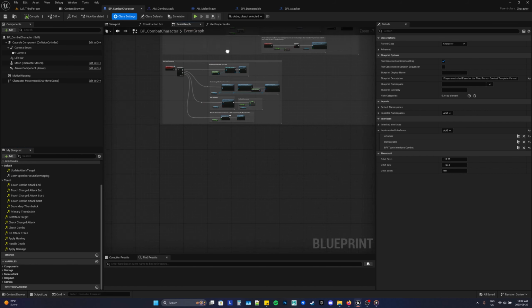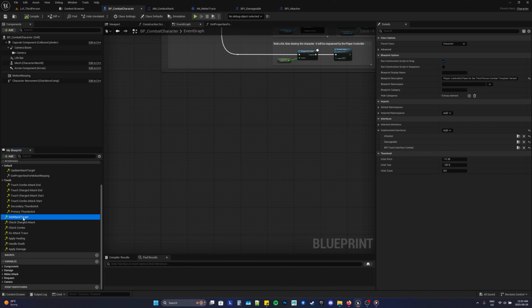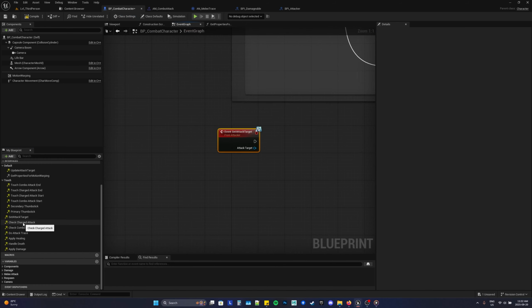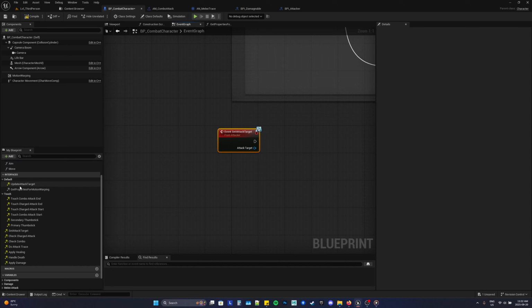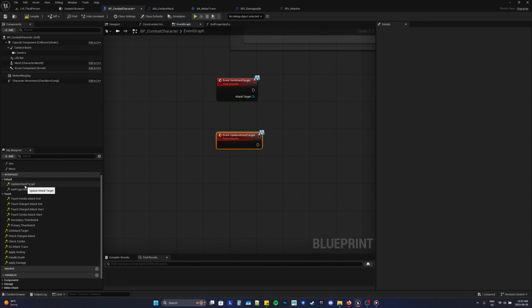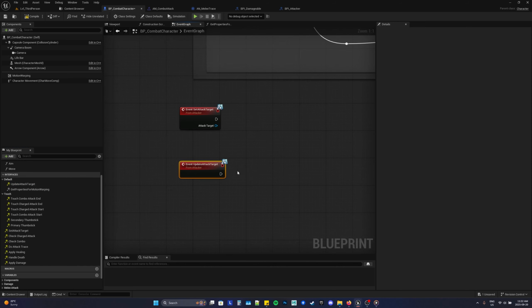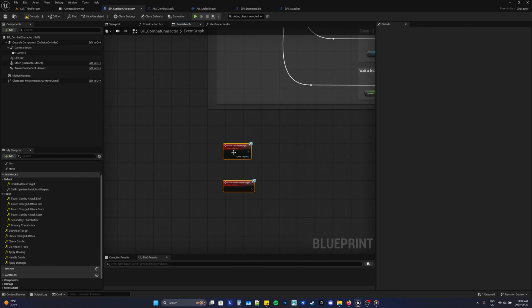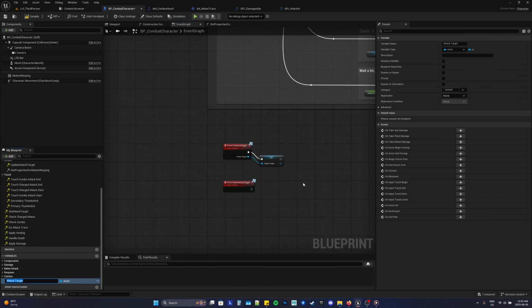Let's create these. And the attack target will pretty much only be used on the player itself. It won't really be used on the enemy. We will need to implement the get properties for motion warping. It's putting it under this default category, which kind of sucks. But update attack target is put up here, or set attack targets down there. We're just going to put this down below, and let's store a reference to our attack target.